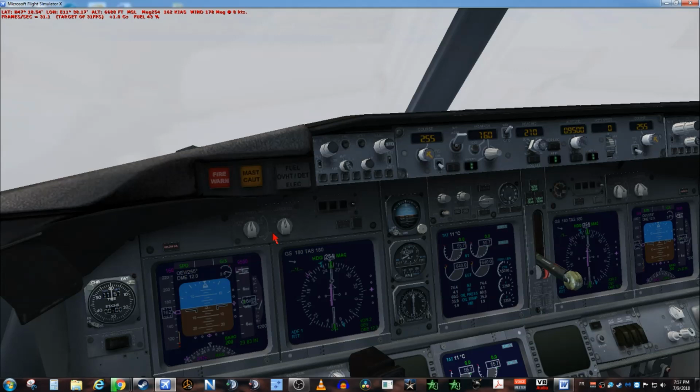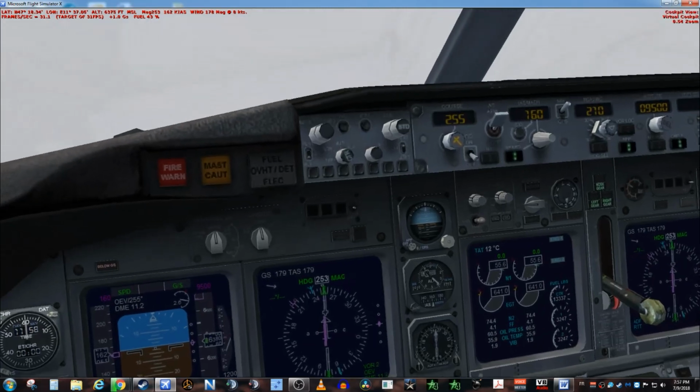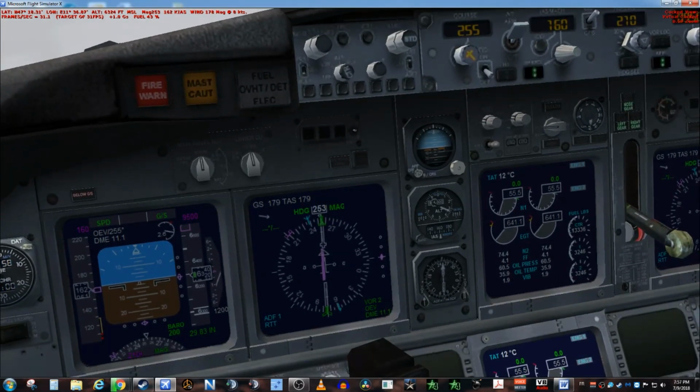Everything looks good. 1200 feet per minute, steady. We're passing 6,500 now. Another 1,500 to go before we clear the clouds. 6,200. You see that during an approach like that, there's not a lot of time to think about anything else.